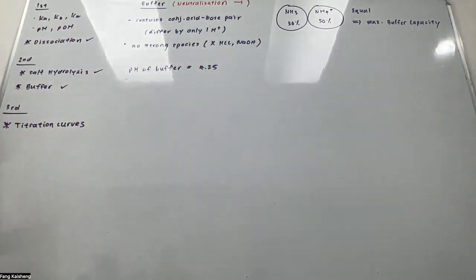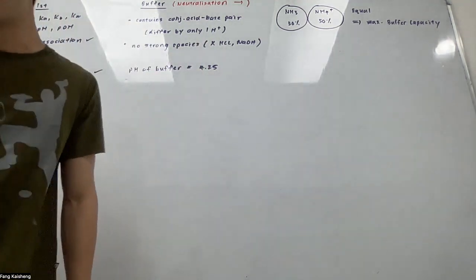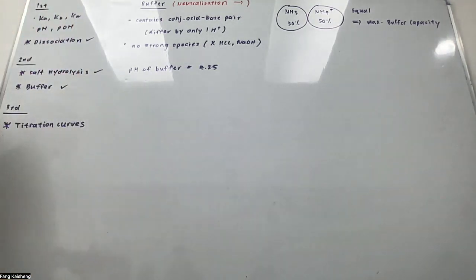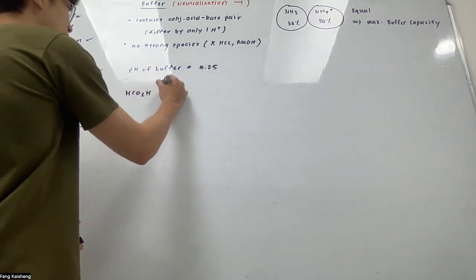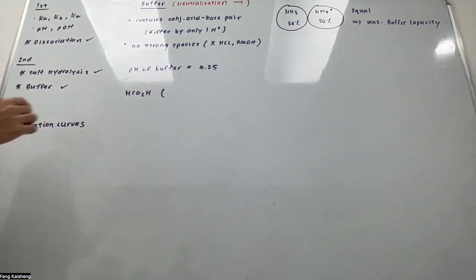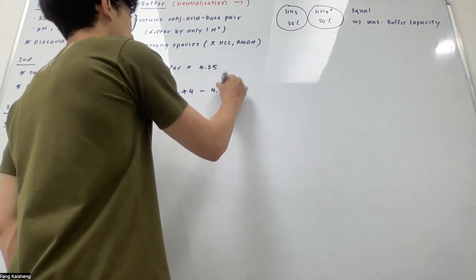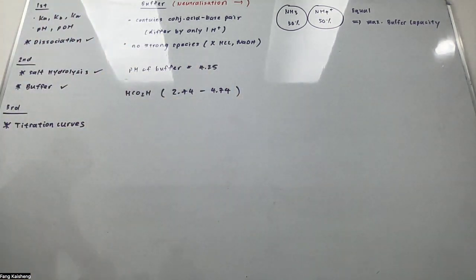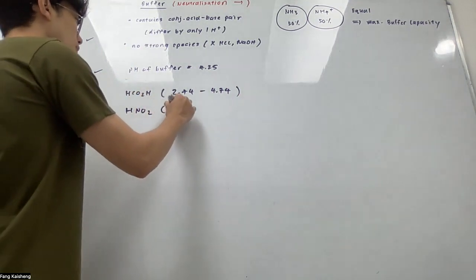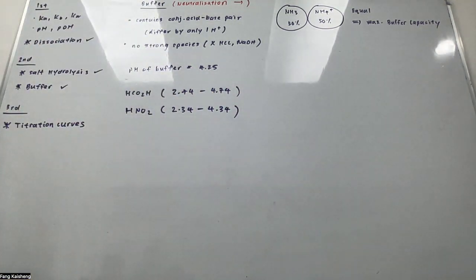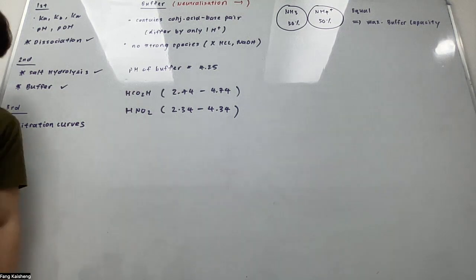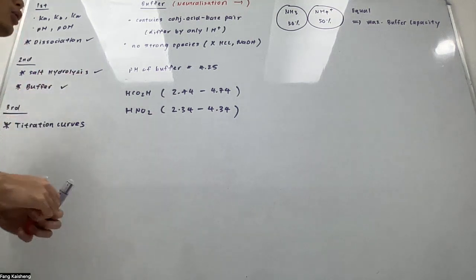Which one of these acids can create a buffer solution? Okay, so HClO2, good. At the right hand side column, for HClO2, the effective buffer range is from where to where? Okay, 2.74 to 4.74. Is there any other answer actually? Good. HNO2, what's the range? Okay, 2.34 to 4.34. But there's only one option, the best option. So between these two, which one do you think is better? The first one. The answer is the first one.